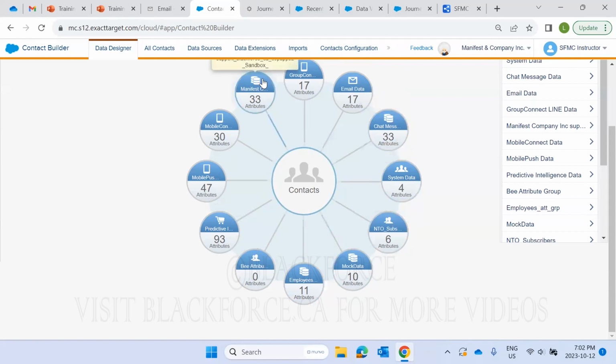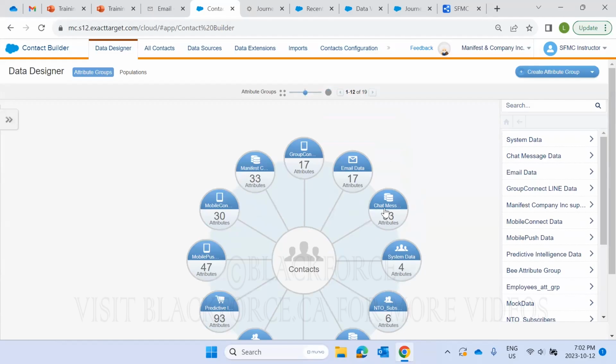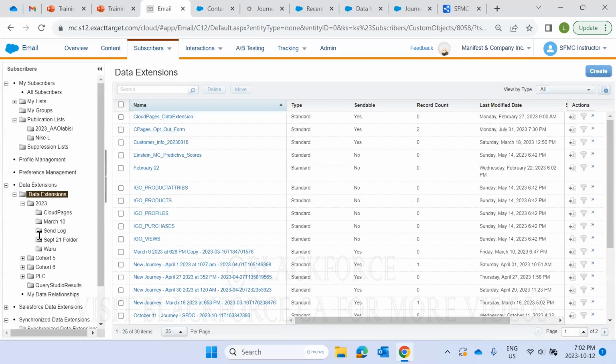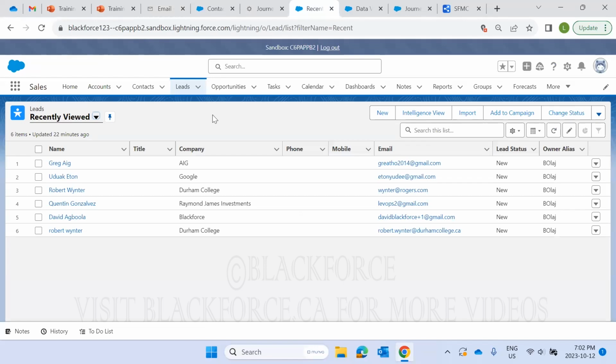And any other data sources that you have, you can bring them here and use that to create part of your data schema. So if we were going to create an additional data source to connect to what we already have, let's say this Marketing Cloud account wasn't integrated with the CRM.